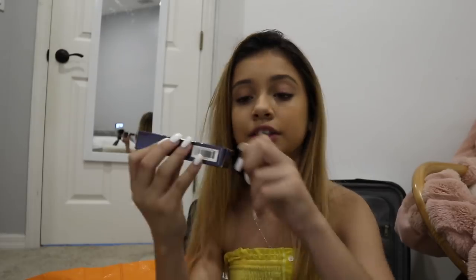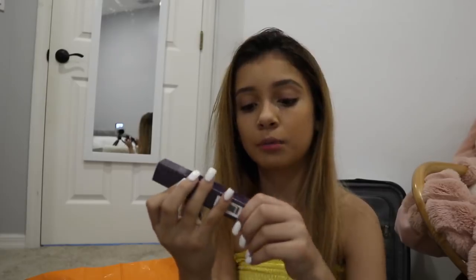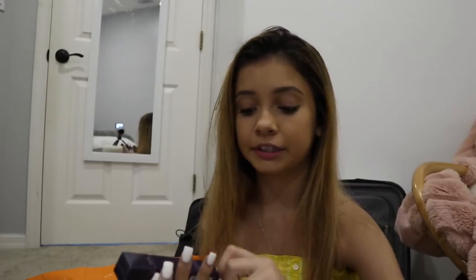Next, I got the OG Tarte Shape Tape Concealer. Wow. I cannot say that with my Invisalign on or at any point in my life. Let's get this open. I'm just opening it from the bottom. Don't judge me. Are you kidding? Okay. Woo! Yas! Why do I keep saying yas? Does anybody say yas anymore?